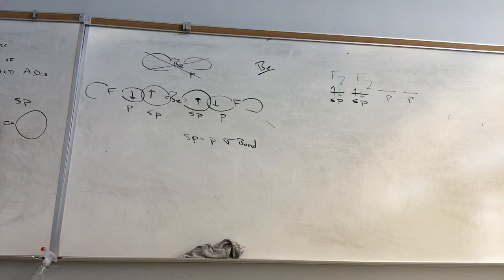Oftentimes this little lobe here is just ignored completely, and it just looks like one lopsided lobe here on the right side. But we can also flip this, and so flip the s so its amplitude goes down. And then we generate this one, like this, where the negatives add constructively and the positives destructive. And so this would be the second sp orbital here. And so yes, it's a fusing of the two atomic orbitals. If we fuse an s orbital with a p orbital, this is what results. We get two atomic orbitals yield two atomic orbitals.